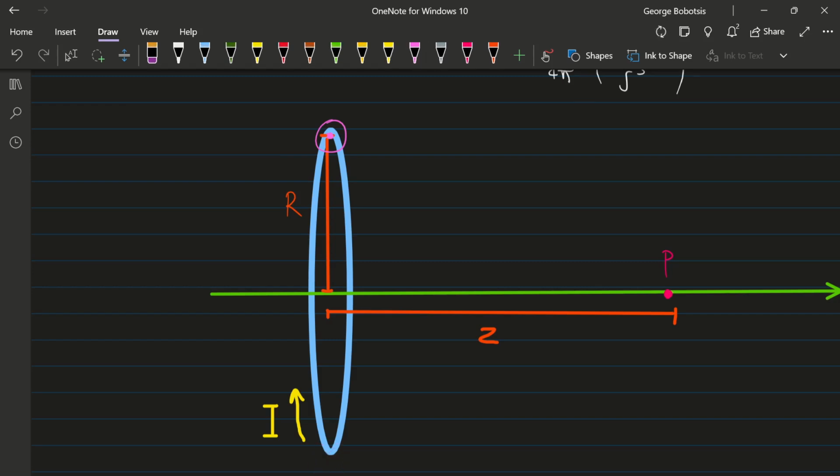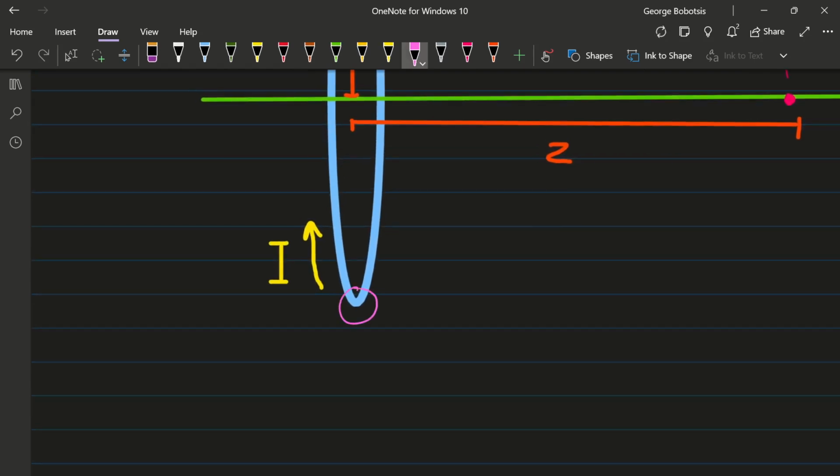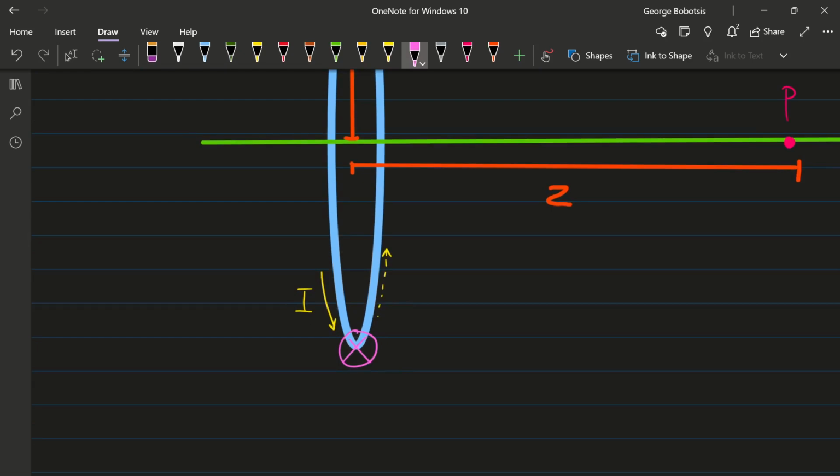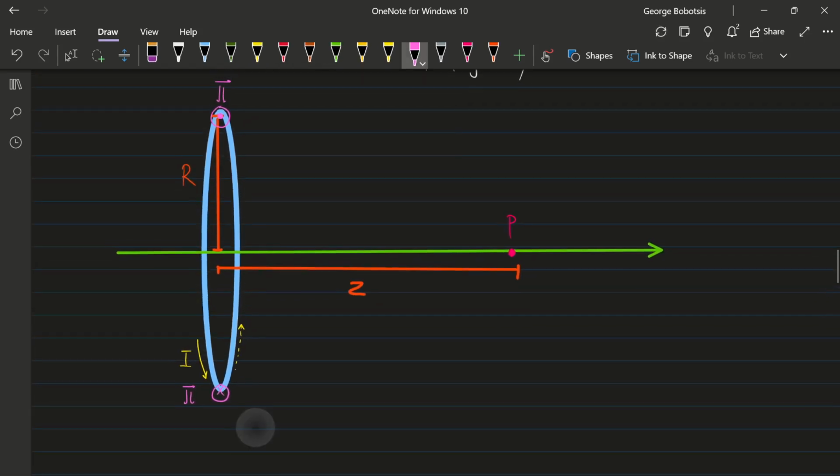The direction of the current, all it does is flip the sign of the magnetic field direction. So I'm just going to make it go this way for now. It's going to dive into the page at that spot, go behind the page here, and then come back up and rise right there. It's going to face directly out of the page. These are going to be my dL elements that I'm going to choose symmetrically about this ring. Each one can be connected right now to the point P that you see on the right.